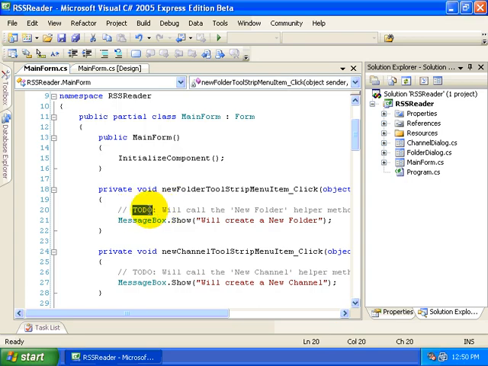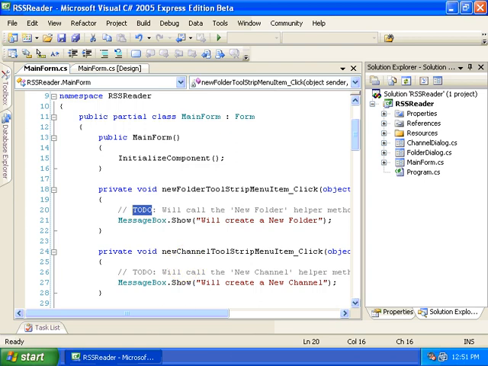So I create a to-do item and then create a comment with appropriate text, and give myself a little message box to display this to myself and anybody who might be using my application while I'm testing it. And this is just a way of reminding yourself that this functionality is not complete. We'll talk about this to-do item in one of the later snapshots, and we'll see how these become very helpful as we're trying to tie up all the loose ends in our application development, so we don't forget something that we always intended to do but never found the time because we needed to move on to something else.